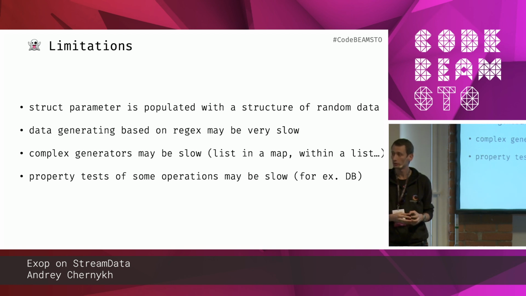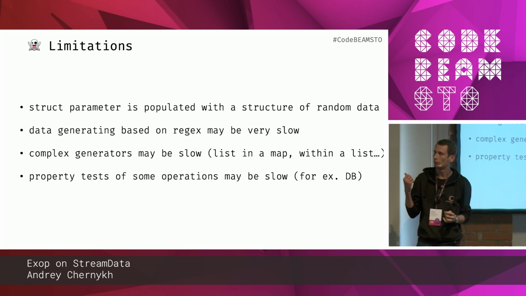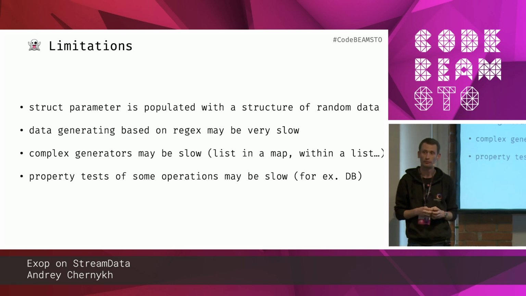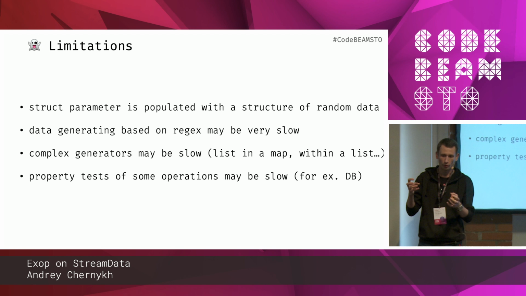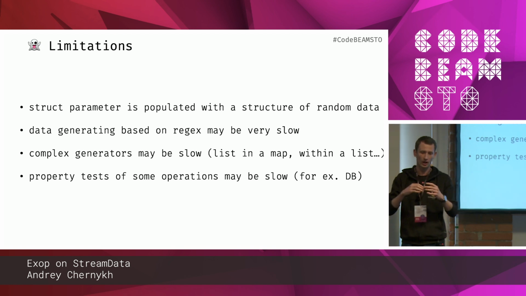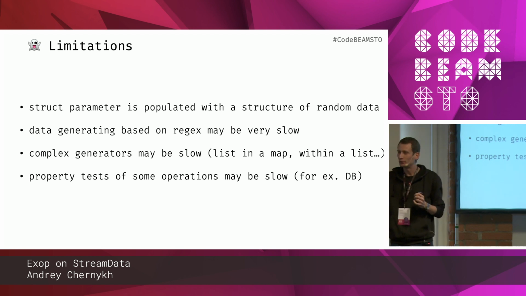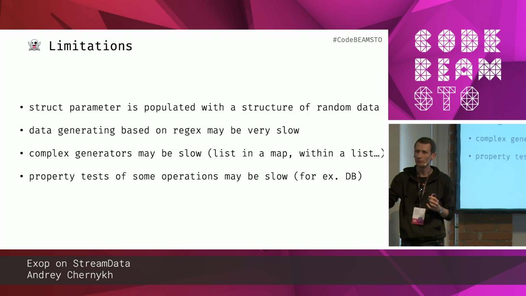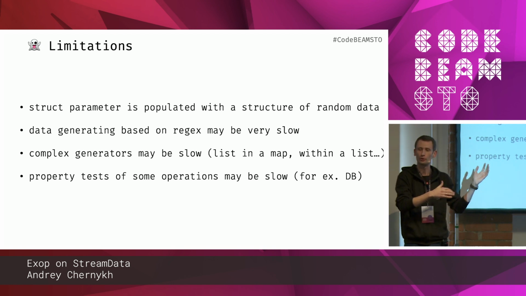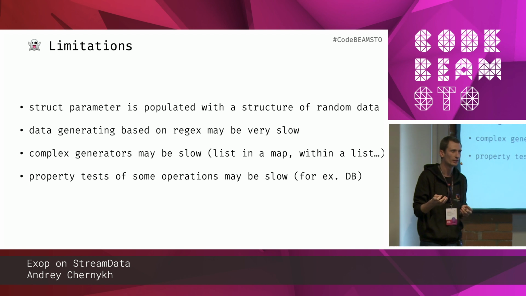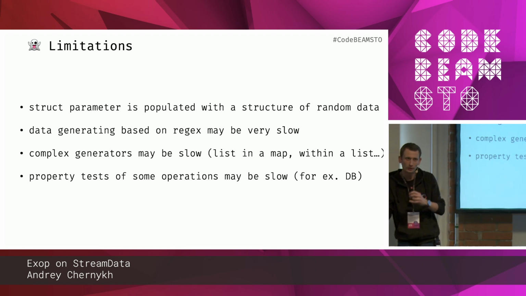It depends on the regex itself. Complex generators like we saw before, very nested, may be very slow. So think about decomposition. If your operation, let's say, takes a huge map with nested fields and you specify in your contract that somewhere very deep in this map you need to check those two fields, maybe you need to pass those two fields and not pass this whole huge map to the operation. That actually means that this business logic requires those two fields, not this whole map.